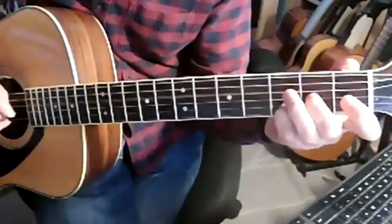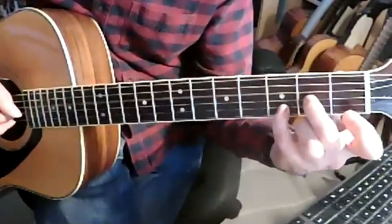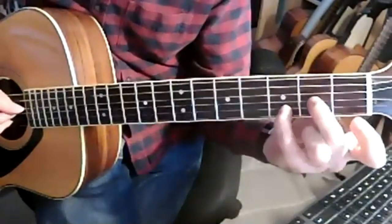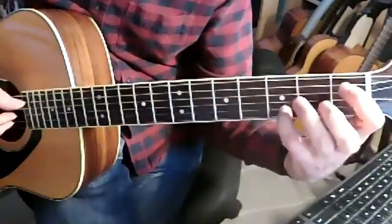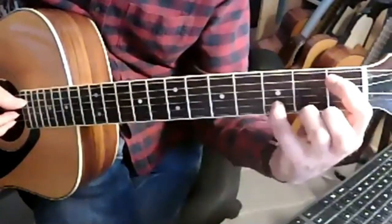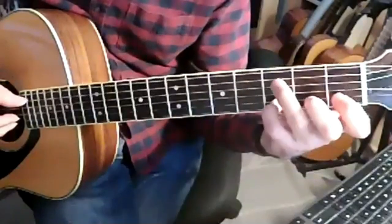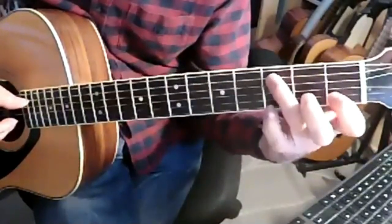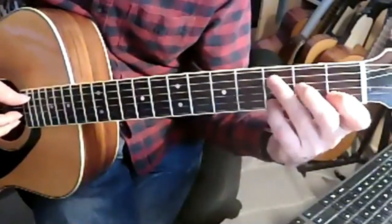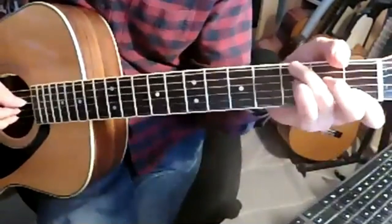And it's about the speed. The next bar's a bit different — starts the same way. Then we've got a, goes to this shape. It's a B-flat with the open G, so a B-flat 6, or a G minor with a B-flat bass. And then the C is this — C bass this time — and a hammer-on onto the D there on the second string, and with the G in there as well. So that's bar two.